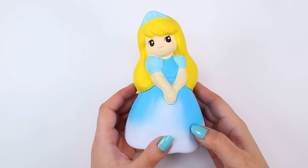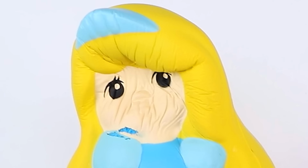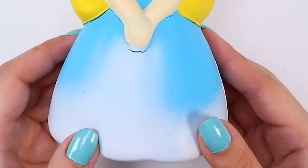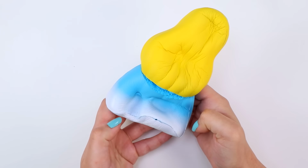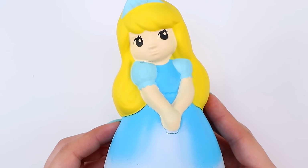Okay, so I actually bought this at Target a few years ago because I thought she was just so stinking adorable. She's a princess, complete with a poofy dress and a crown. Got this little regal pose. It's starting to rip in several different places. That's proof I did use it, but I was basically just waiting for it to wear out so that I could give it a makeover, because that's all I really bought it for.